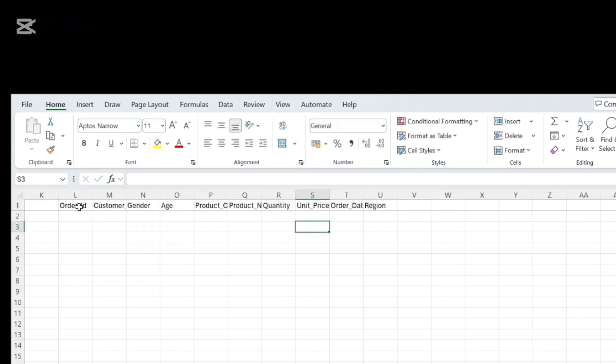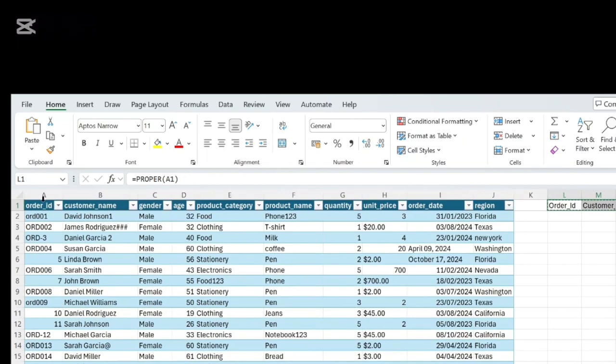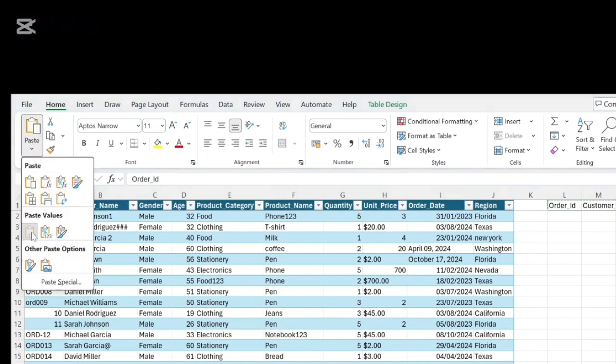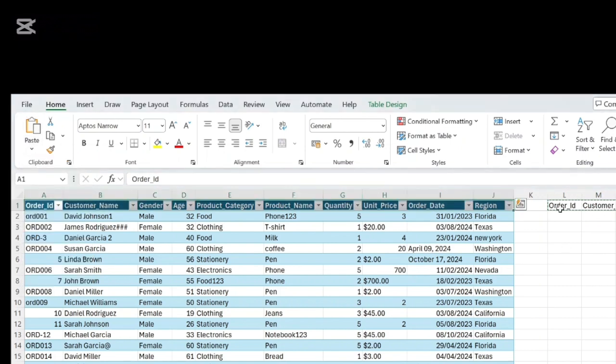So we are going to copy this and paste it as values in the older header row. So we are going to press Ctrl Shift Left, Ctrl C to copy, and we are going to paste it here. We paste it as values, and now we can delete this header row.